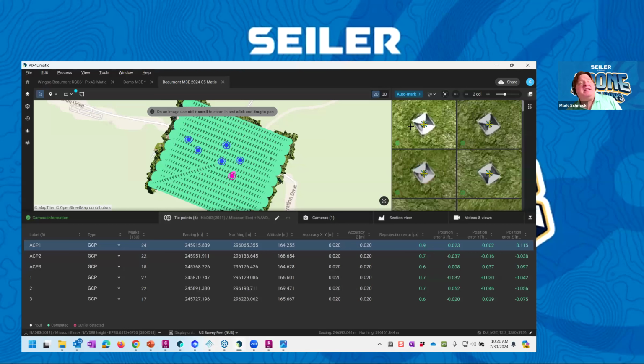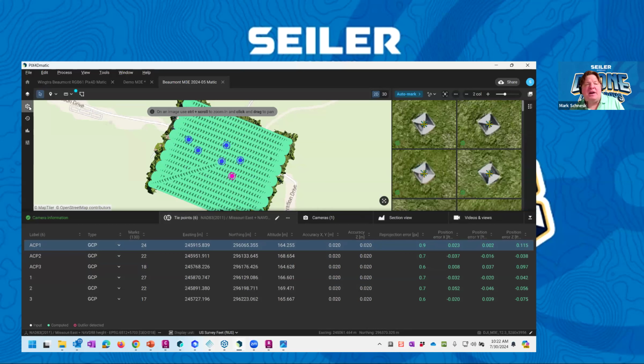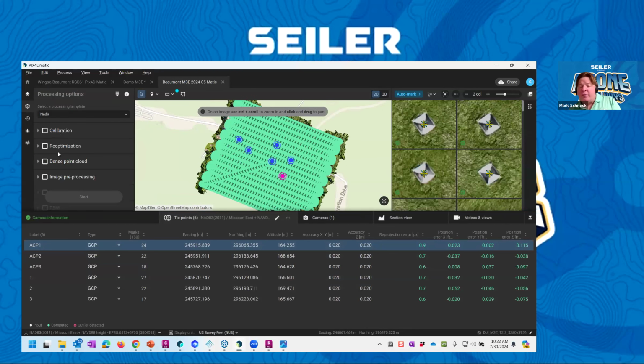But if I didn't have an RTK or didn't have post processing, ground control is the only way I'm going to get my final transition on that point cloud to its position. We run these, we get an initial positional error, we recalibrate that, it shifts the point cloud over to where it needs to be. After that's done, then we get our derivative data. Whether I'm using Trimble Business Center or Pix4Dmatic or Pix4D Survey or a variety of other programs, it's basically the same. Once you've calibrated and you've moved your project to the right coordinate system, everything else is derivative data. If we don't have the calibrated data done right, the derivative data is going to be junk, and then we just have to start all over again.